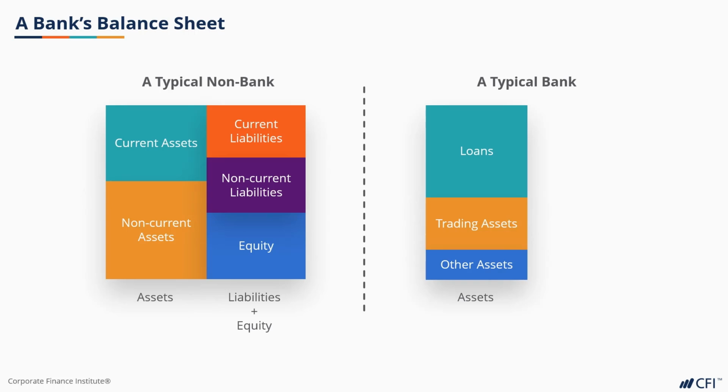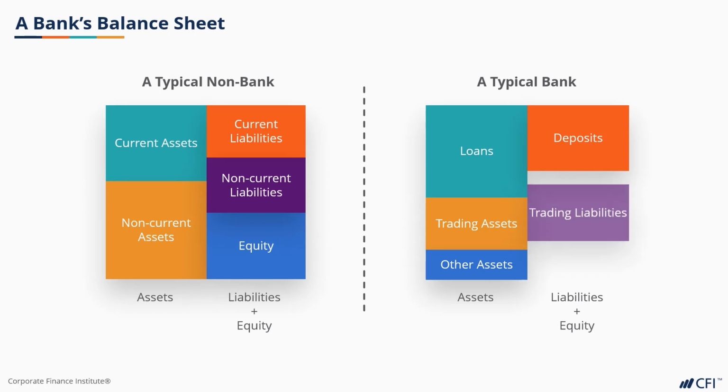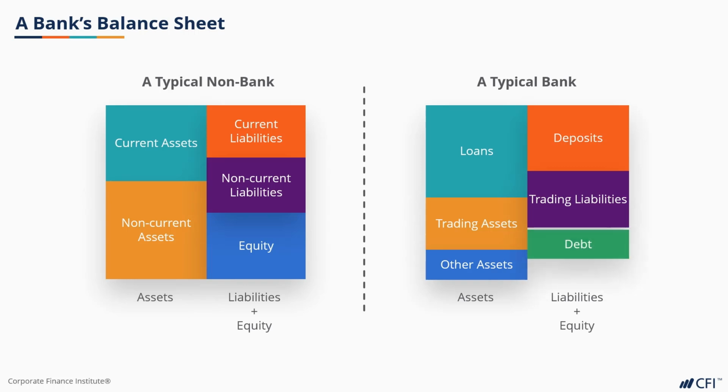On the other side of the balance sheet is where the funding of the bank is. The funding of a bank includes client deposits, which will be short-term, such as from current accounts, and long-term, such as from term deposits. Trading liabilities contain those same financial instruments as those on the balance sheet, but reflect financial instruments owed in trading activities versus the assets which are owned. Debt relates to borrowing that the bank has to fund its assets, and equity is the other funding source, made up of share capital and retained earnings.